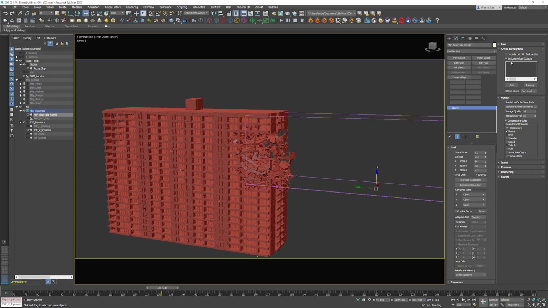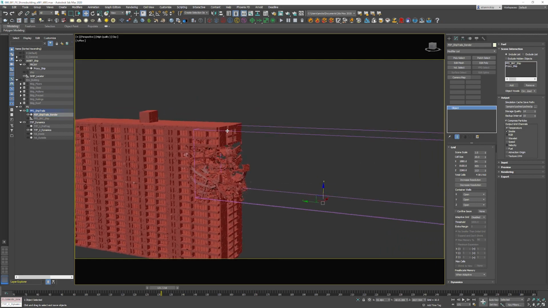So it's better to do things right and turn that off, turn inclusion list on, and then we're just going to add in our emitter here. And then we also need to add in the object that it's reading, which is the proxy ship. By doing that, I can hide the stuff, doesn't matter. I can unhide my renderable objects, and it's not going to accidentally include a really detailed object that then bogs down the simulation, causes all these problems and everything else.